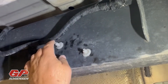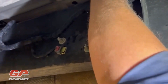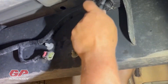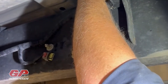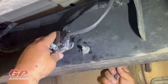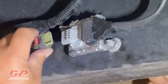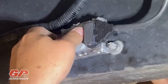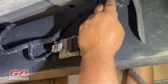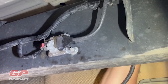We've got the old one off and we've put the retainers back in the frame. I'm going to take the new sensor and pass it up over the frame rail. There's one little retainer clip that goes on top of the frame rail to hold the wiring in place. We situate the unit and push it into place — it's locked in. Now we make the electrical connection, make sure it clicks and locks into place. Then we make the connection on top of the frame and we're ready to thread the unit back into the exhaust.